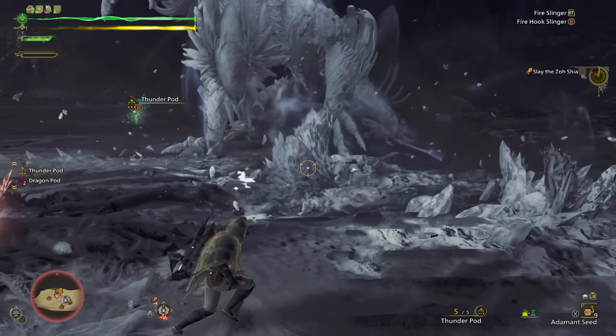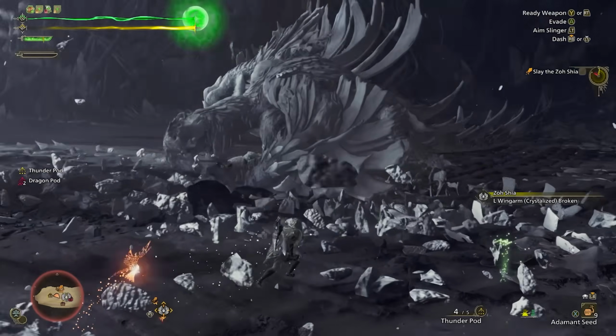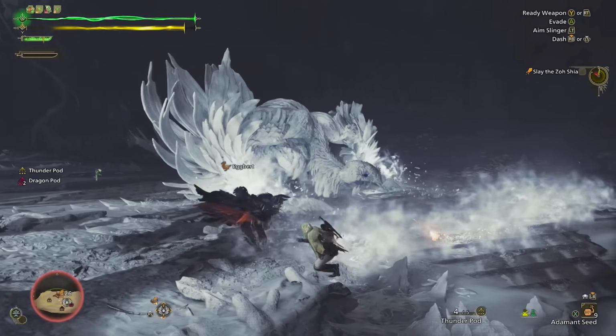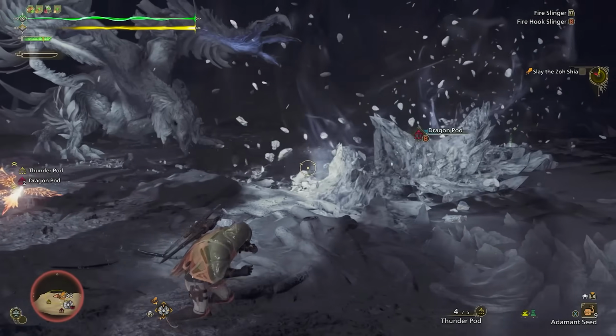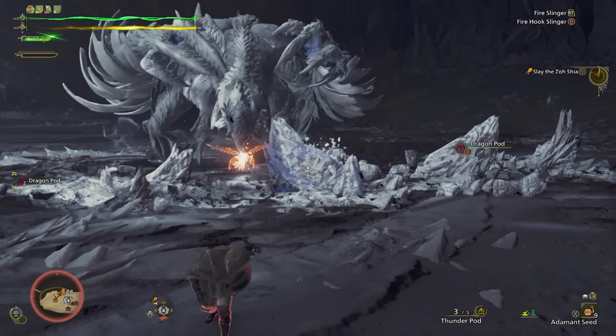The biggest hurdle is going to be the quest timer itself, where we want as many opportunities to get those pods as humanly possible. During the next phase, we can use the falling boulders for massive damage, but that's only a one-time thing. So you want to try and be as accurate and efficient with these pods as we can.